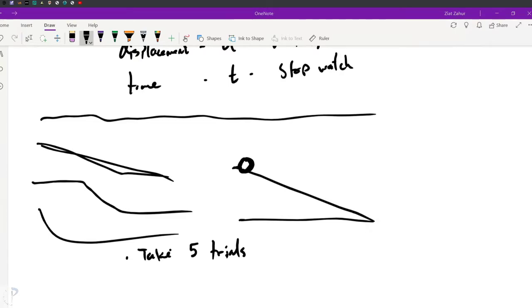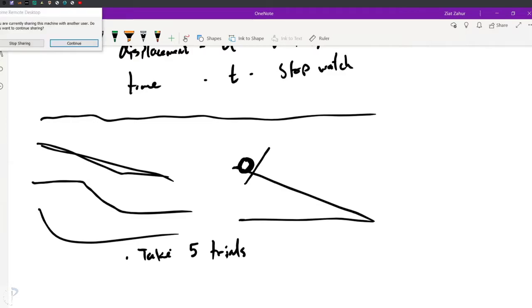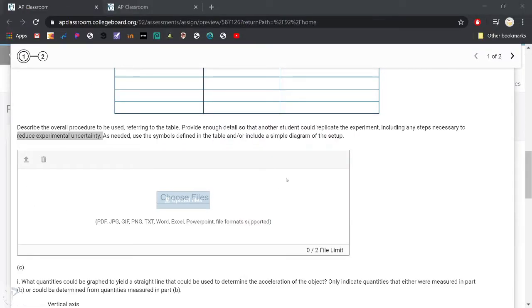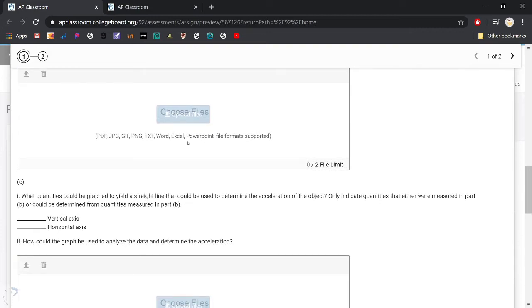Now I used my meter stick kind of as a guardrail, so I kept the objects from sliding down. So use the meter stick as a boundary, as a guardrail, to hold the cylinder in place, and then lift up the meter stick at t equals 0 to allow the cylinder to roll down. So those are like minor details that kind of differentiate a 5 from a 4. Like a 9 essay versus an 8 essay.